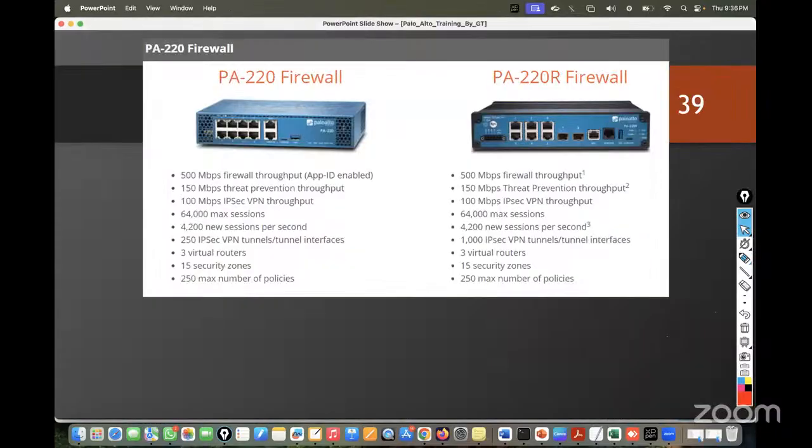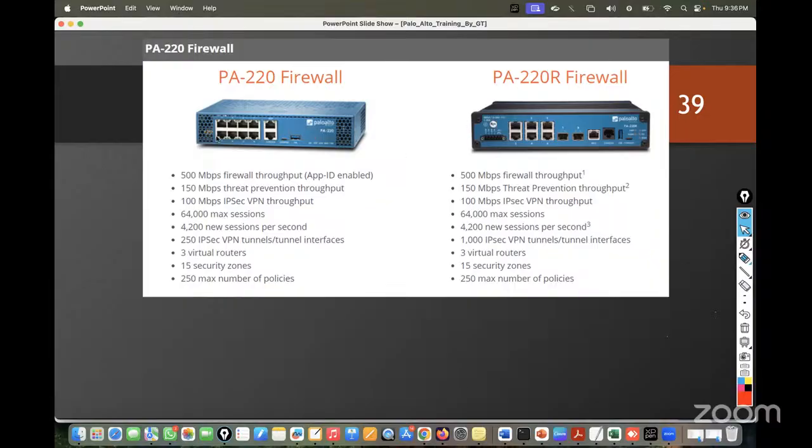Means there is no smaller firewall available in the market. This is the smallest firewall in the market, and in India it is going to cost around 3 to 4 lakh rupees if you take the advanced level of licensing and all. If you take lower licensing, it is going to cost a little bit lower. But this is the smallest firewall you are going to get in the market.